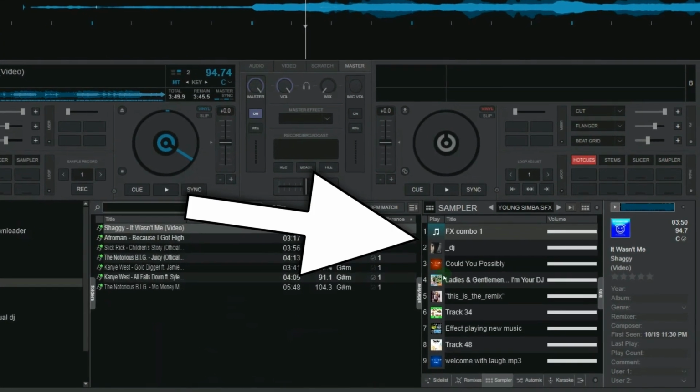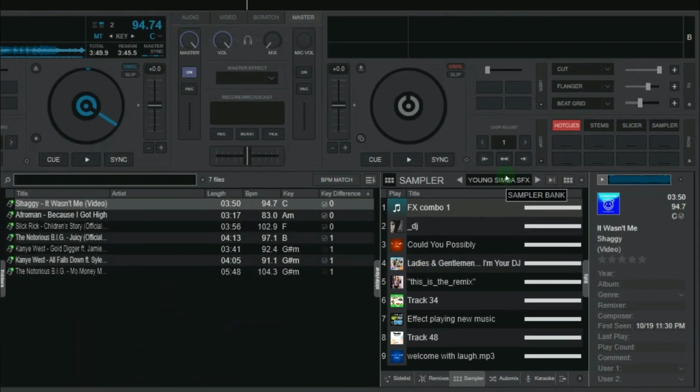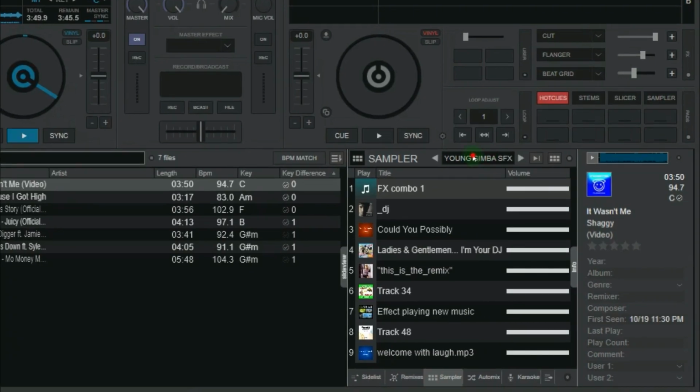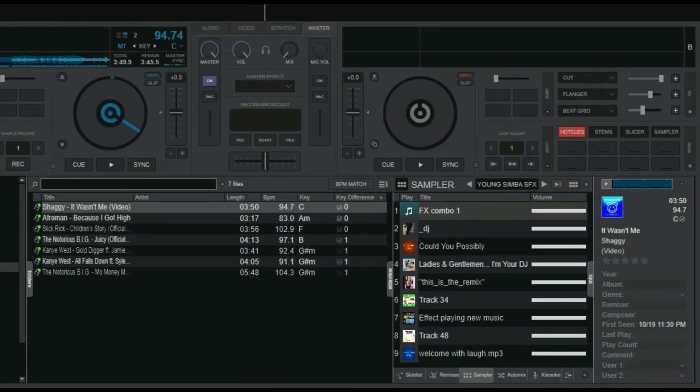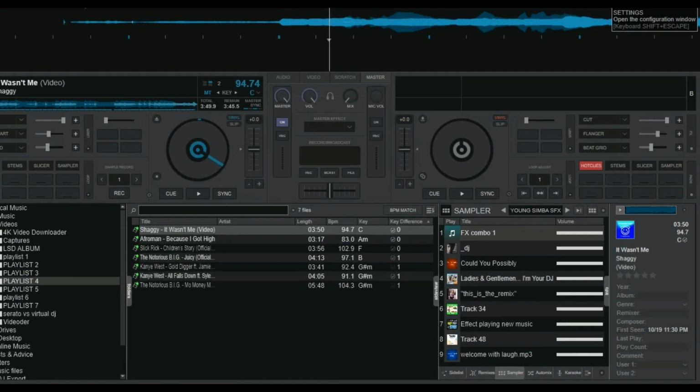This section over here is where you can find your DJ samples or DJ drops. As you can see, I have a few samples but I don't have the Halloween pack just yet. We will use the Virtual DJ software itself for this download, so no need to go to a website. Before we begin, just make sure you're connected to the internet.